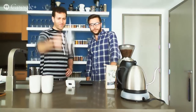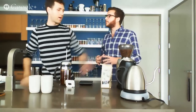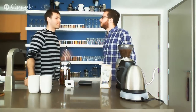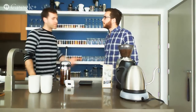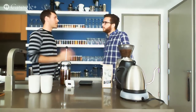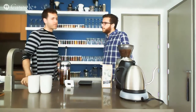So the beans we're using here. Do you want to use a specific type of beans when you're making French press? I mean, whatever you like. It's important for me that the beans be freshly roasted. These are some of my favorite beans from Parlor out in Brooklyn. These were roasted 2 days ago. You don't want to extract the coffee as soon as it was roasted. The golden window is between 2 and 3 days. So it should be just right.